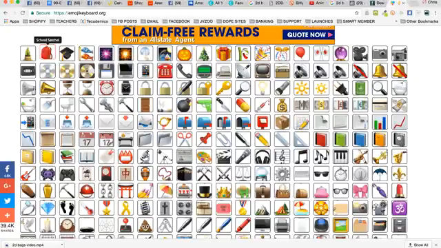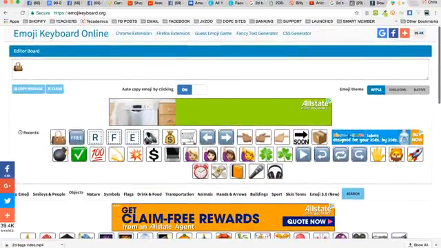There's a backpack, and we are kind of selling bags and backpacks. You can look through here, and here's a bag, handbag. There's another purse. There's a pouch, a briefcase. You can see if there's something that stands out. And what you do is you click on it, and it's copied, and it puts it up here. See, and it shows you what that looks like.